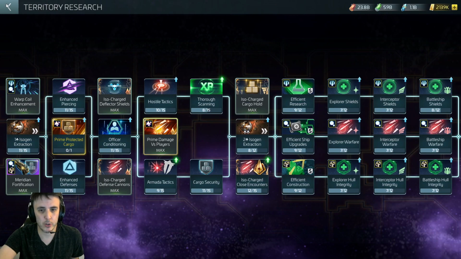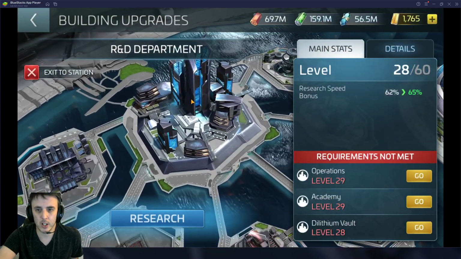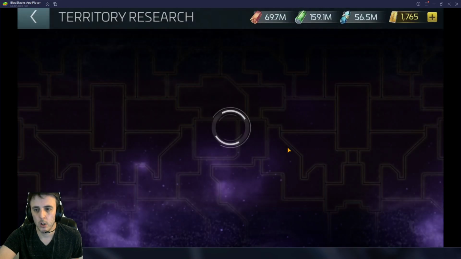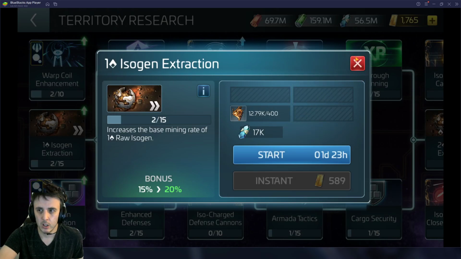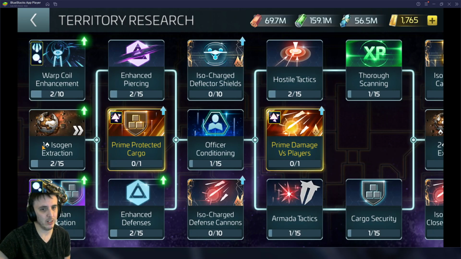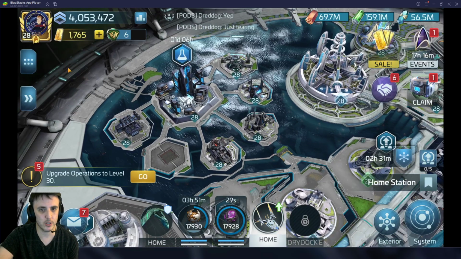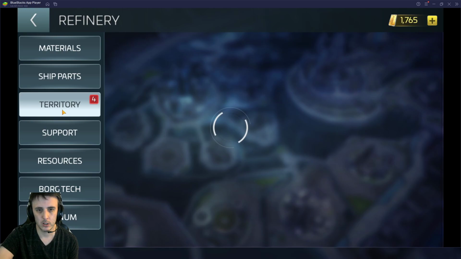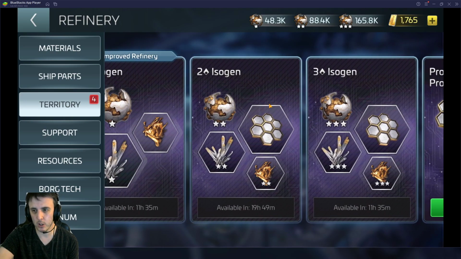I talked about these researches. Let's go back to the smaller account for now. I talked about these researches. Wrong tree. Also needing this iso emulsion. So there are 3 different types of isogen that you can mine: 1 star, 2 star, and 3 star. They all have conversions in the refinery. Pretty sure I did mine already for today. Right here in the territory tab. 1 star, 2 star, and 3 star.